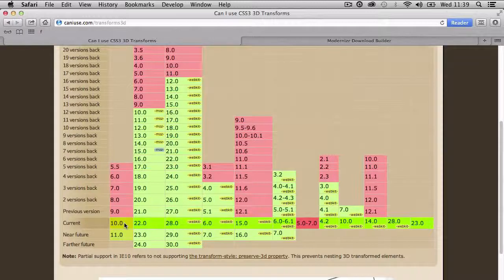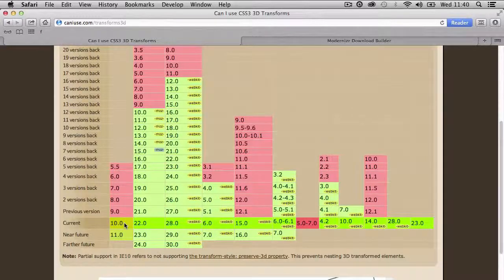So what we need to do is first of all understand that we want to create a great user experience for the people that are on the current browser. That's our first focus. However, when it comes to older browsers, we can't just simply ignore them. There's too much market share in those older browsers just to go, oh no, well, we won't bother with that. We must make sure we provide fallback support so those older browsers still get a great user experience. But it's not going to be as good as if they're on the latest or current version of the particular browser.